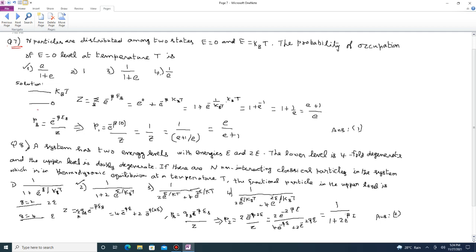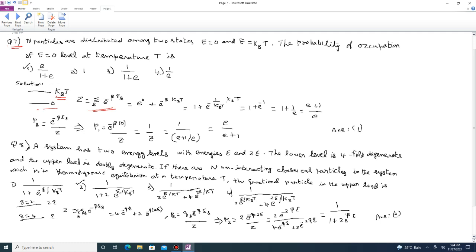So this is 0, the energy corresponding to the first level. kBT is the energy corresponding to the second level, and this is a non-degenerate level. So the expression for the partition function is like this. There is a g suffix s, which is 1 because there is a non-degenerate level. Now you expand the summation for the first state.